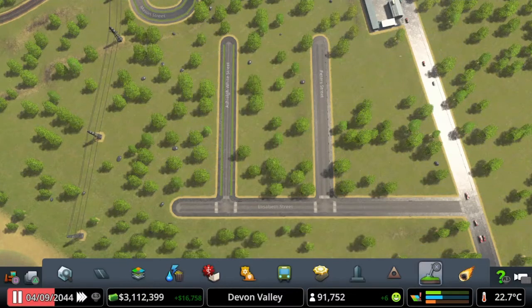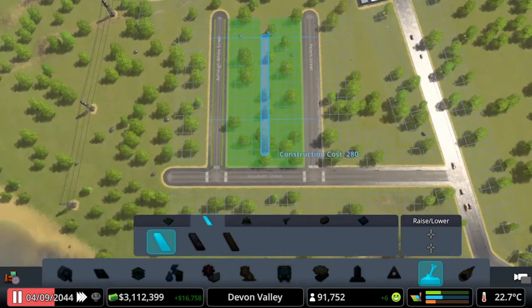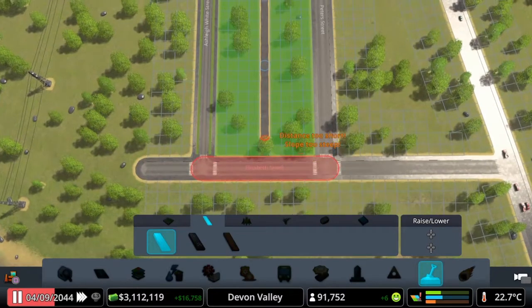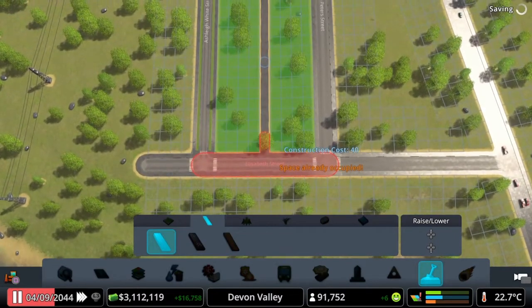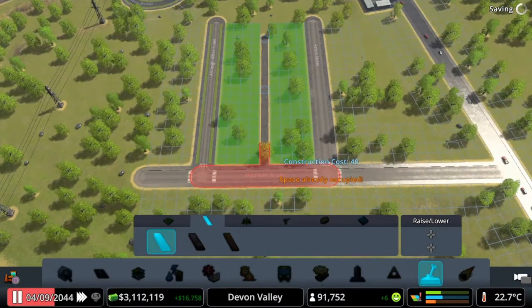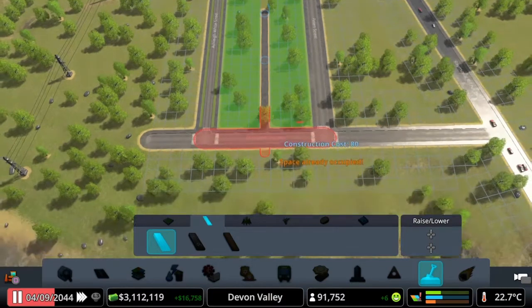Then if we were to get a footpath before it builds in, or even once it's built in, you can build a footpath connecting up via the centre. It's sometimes a bit finicky, especially when it's doing autosave. Once this is finished, we'll be able to show you properly. Come on, there we go.